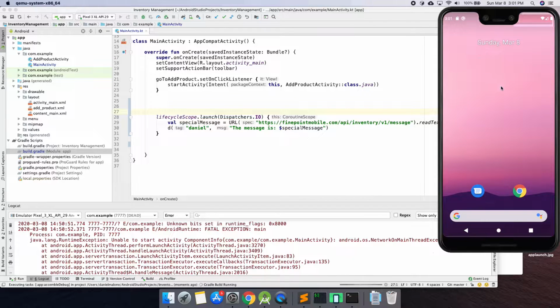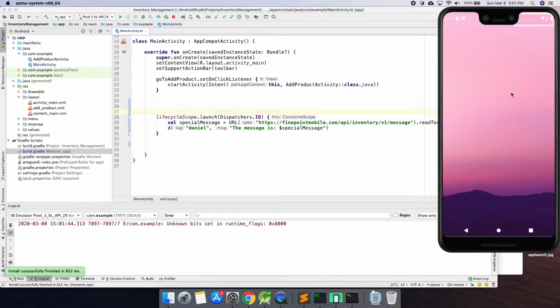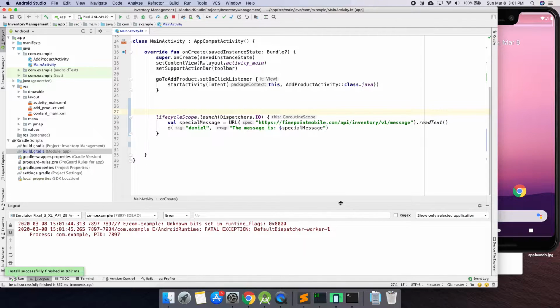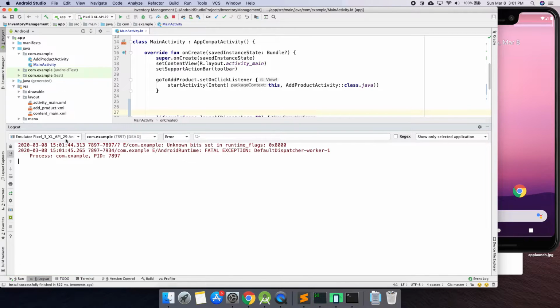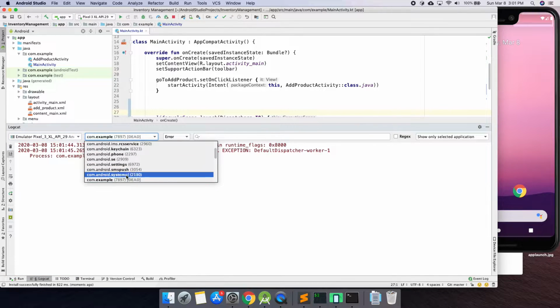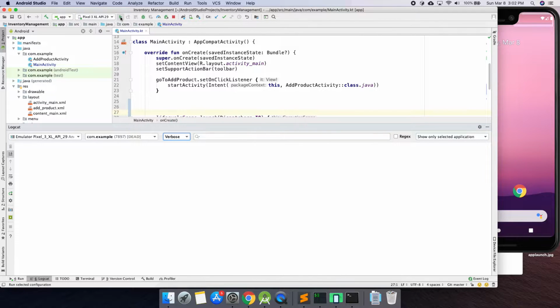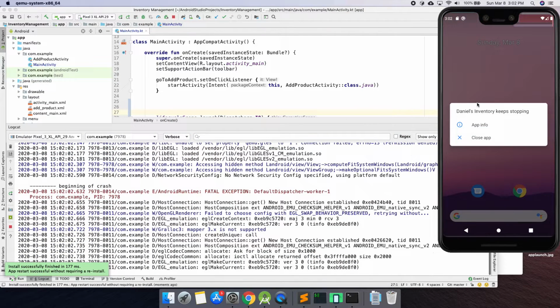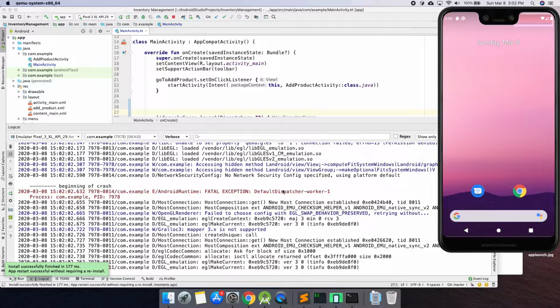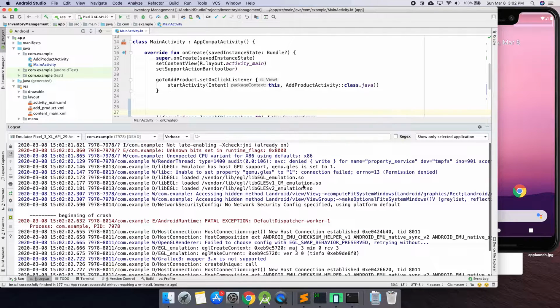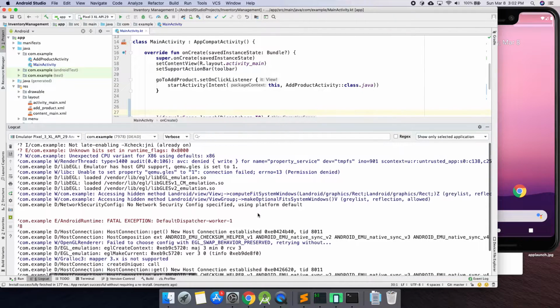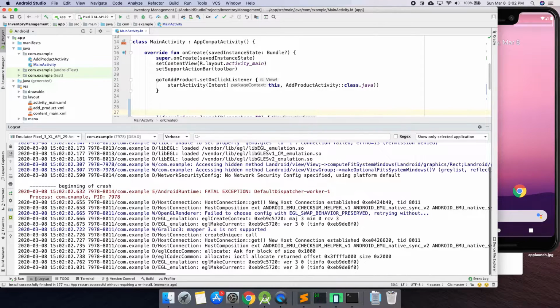Let's go back to the emulator and let's run it one more time. Hopefully this will work, so let's see, and it crashed again. So we select our emulator, we select the app, let's go to verbose, and let's clear this one more time. Let's run it one more time. So I'm going to hit the run button. Let's go back to the emulator, and it just crashes again. I know what I'm looking for, but I don't see it right here. There's no useful message right here.